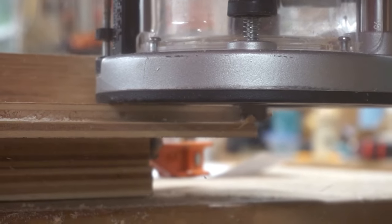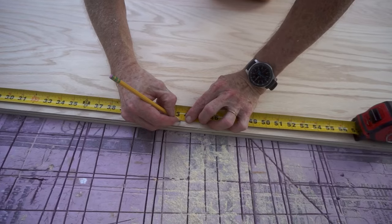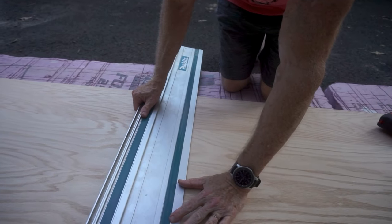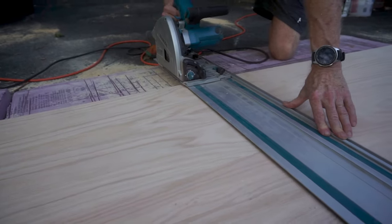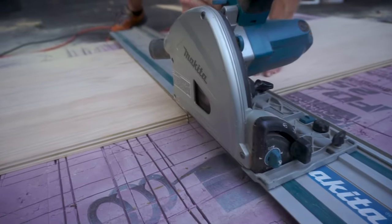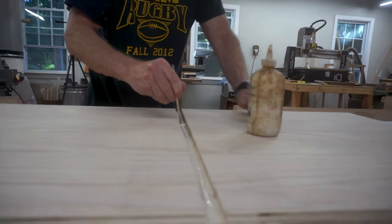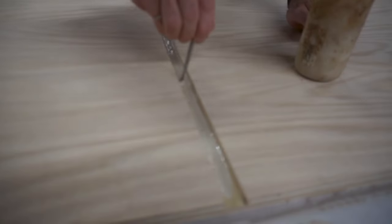And then I'll repeat this same set of cuts on the other side of the cabinet. Next, I'll cut the top and bottom and the two shelves. The cabinet is going to be 44 inches wide, so I'll cut these to be 43 1/4 inches to account for the thickness of the plywood remaining in the dados on each side. Now it's ready to glue up.